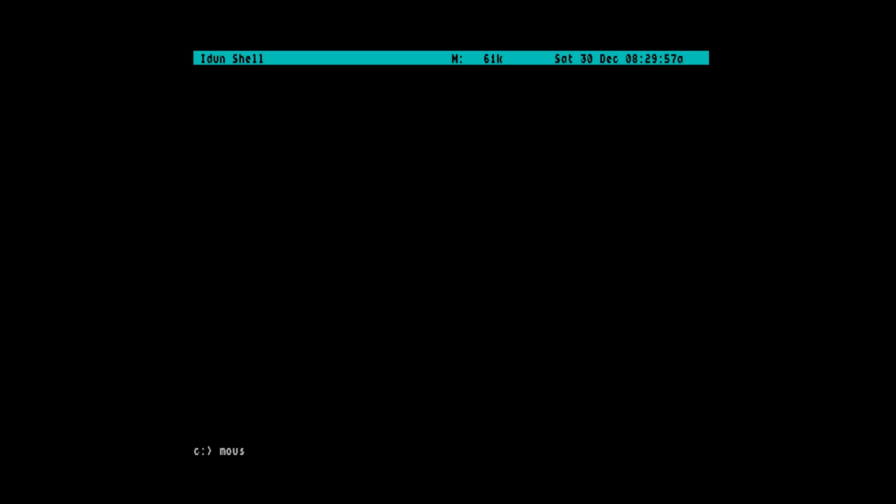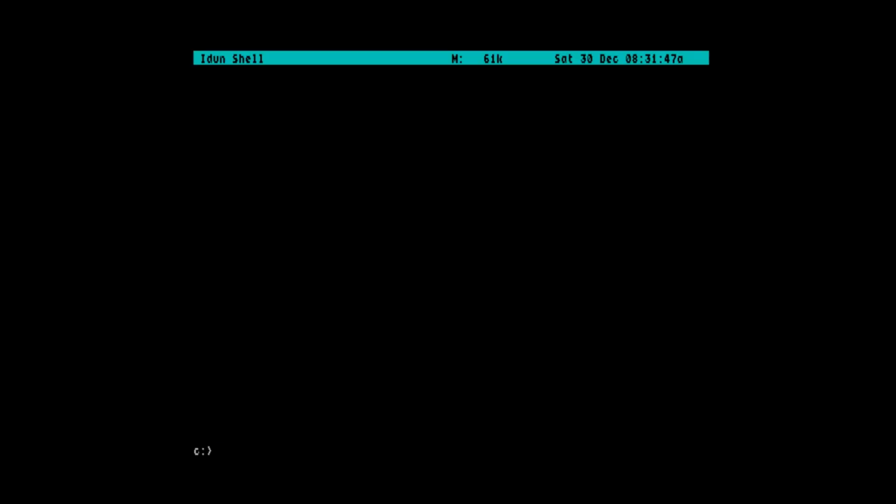As another example, we'll look at a mouse test. The idun software supports a 1351 mouse, and mouse test basically lets you move the mouse around the screen, but you can also click and drag. If I do that, you'll see that it draws a filled area and draws it really fast. I mean, basically real time. This is an example of what the VDC can do when you use the built-in copy and fill capabilities. So that's mode 1.